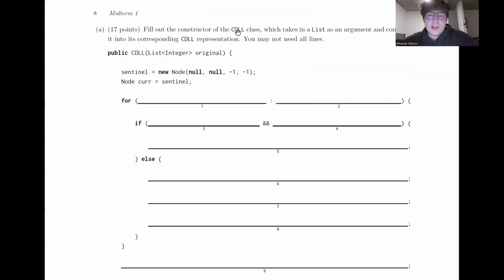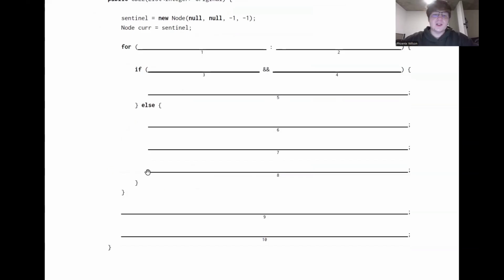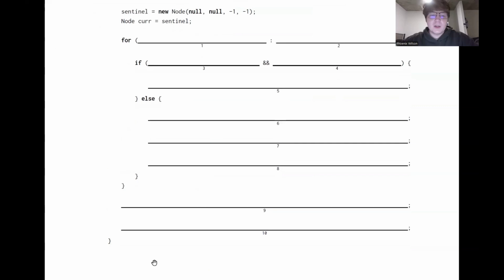So in this problem, we're asked to actually write the constructor of a CDLL. And all these blanks are kind of intimidating me. So I think it's better that we think about how one would do this and then maybe come back and see where we can fit our intuition into the skeleton code.